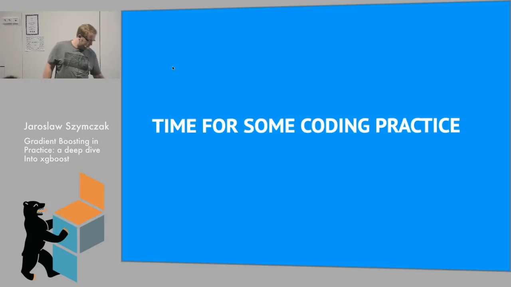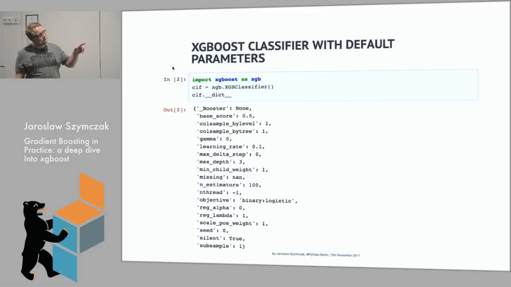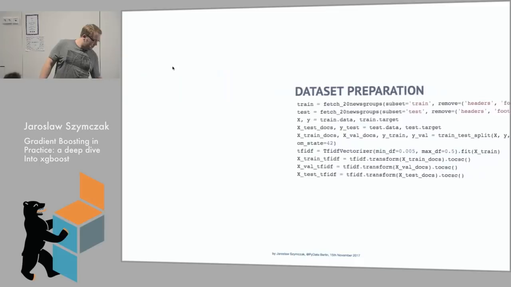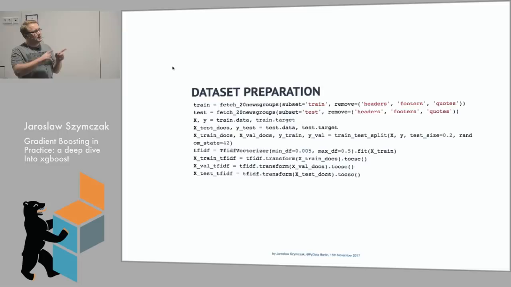So much for the theory. Let's go with some coding. If you take a look at the parameters, the default ones, that's the scikit-learn wrapper for XGBoost classifier. And that's what we'll focus on in this coding section. It has certain default parameters. Through the parameters, actually through all of them, we'll go in the tuning section. So for now, let's just use the default ones on some data set.